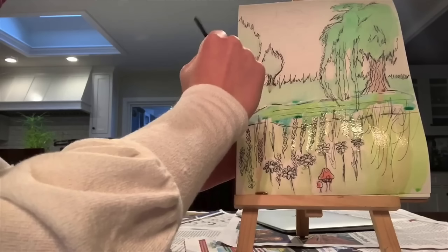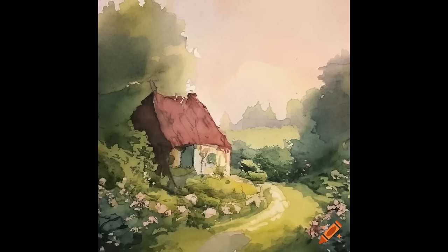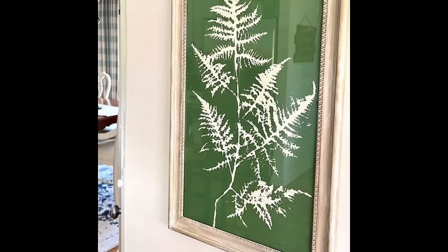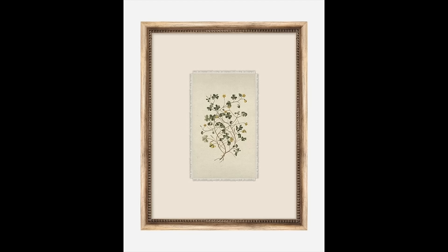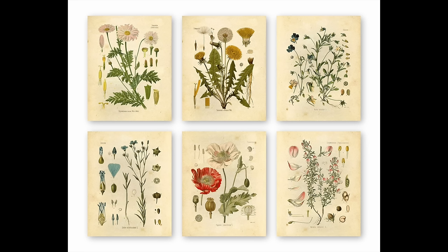The next idea is to make a painting and bring it into your space. Incorporate nature and florals and add your special touch to it so every time someone comes over you get to tell a story about your painting. And since we're on the topic of artwork, floral prints are such a great addition to a cottagecore space or just any space in general. Look for botanical prints, pictures of nature, maybe some animals — just to bring the outside inside.